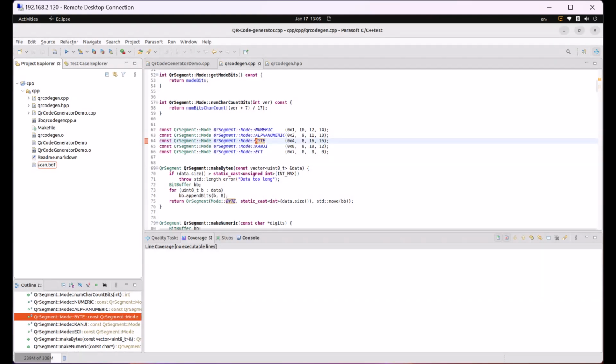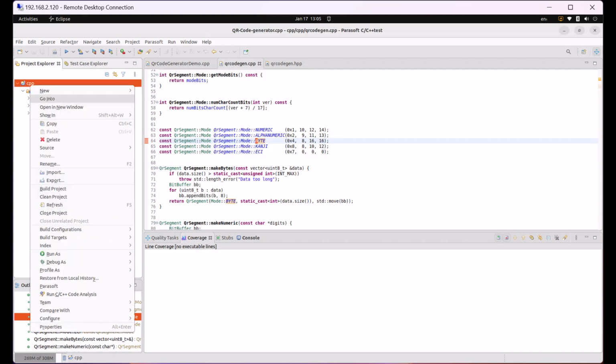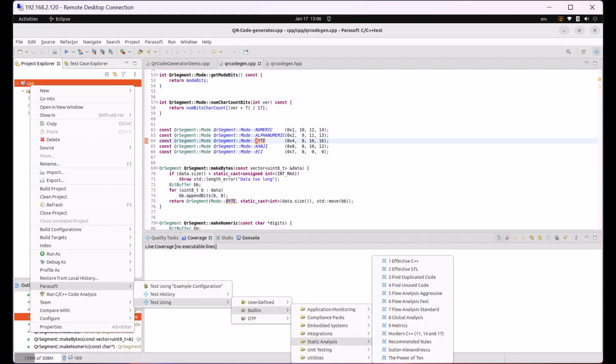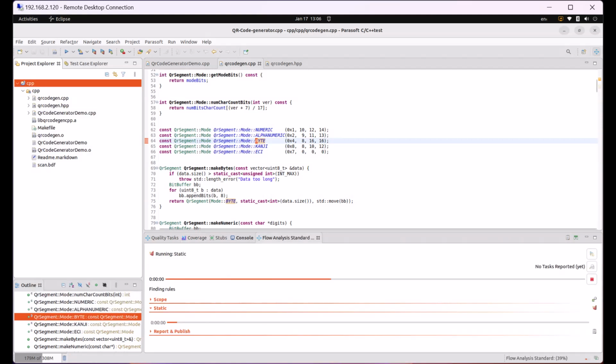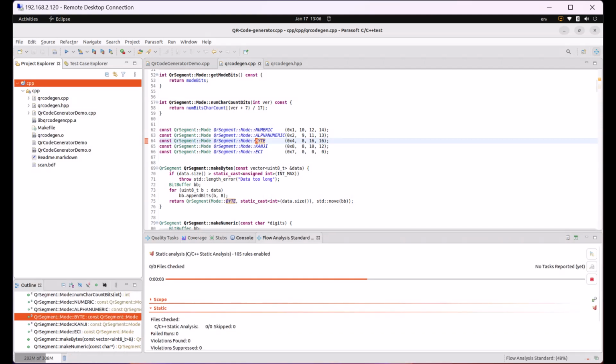Now, let us try to analyze this code through static analysis. So you right click, you do a test using built-in static analysis, and let me try a flow analysis.